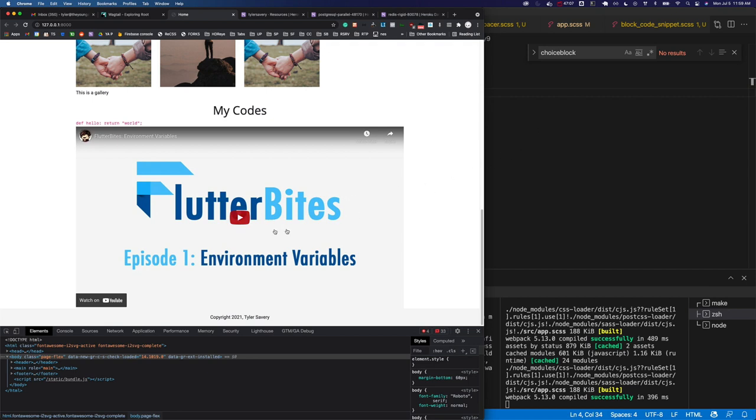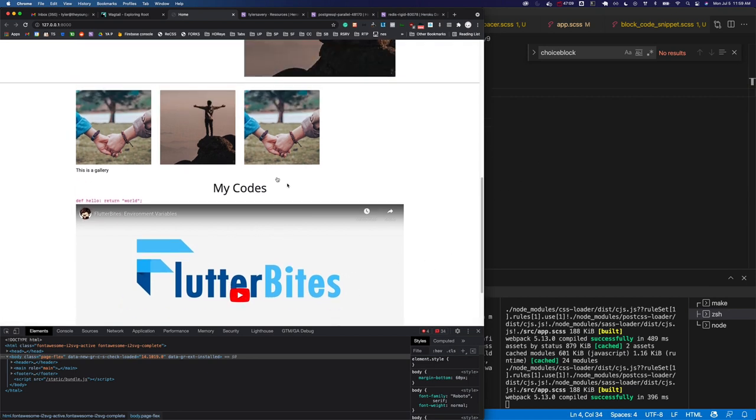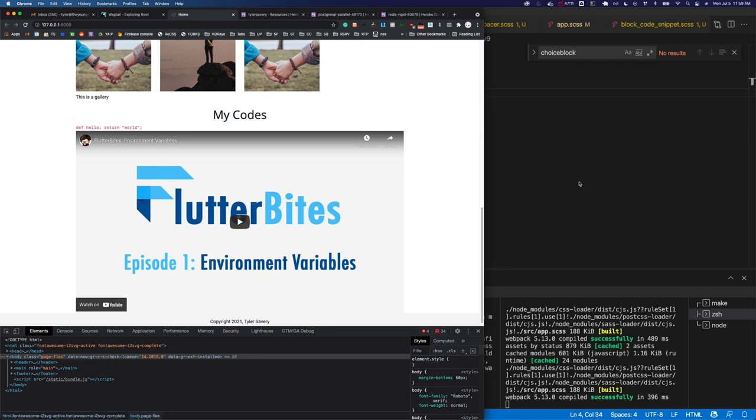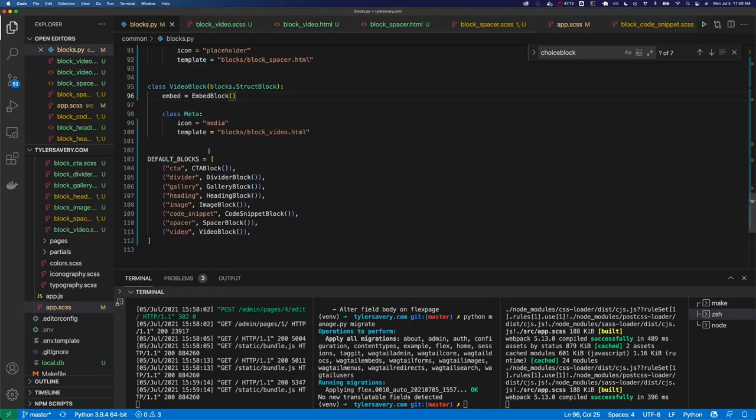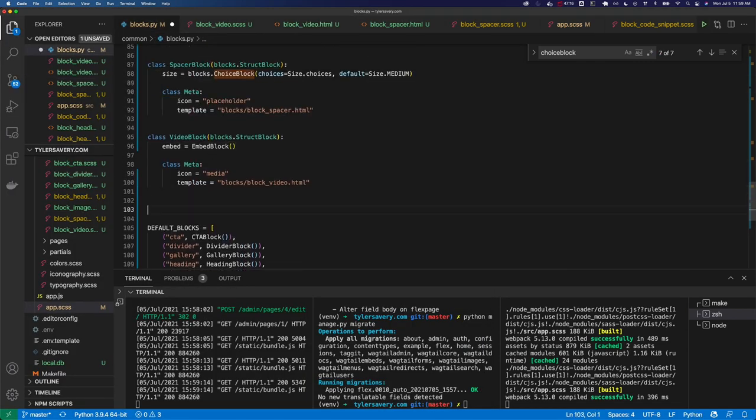It is awesome. Now, there might be cases where, similar to how we have a gallery, we might want to show multiple videos together. So let's also make that one. Class VideoListBlock, let's call it, and this will be blocks.StructBlock. Let's make something called videos, which will be kind of similar. And look, the AI figured it out for me. I think that's actually right. We're saying we want videos and it's going to be blocks.ListBlock.